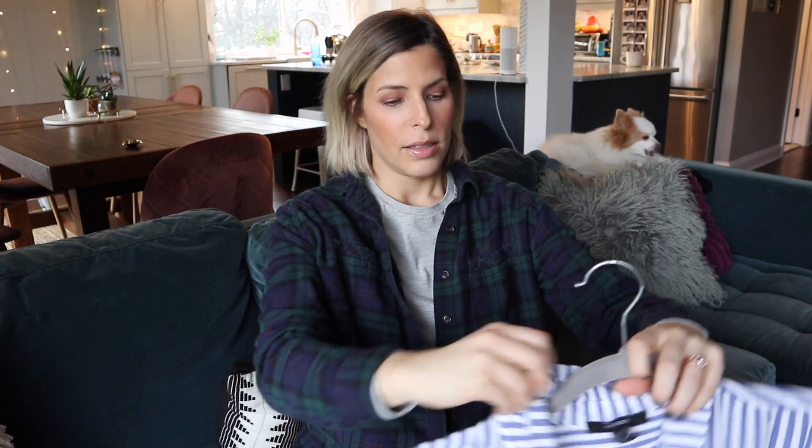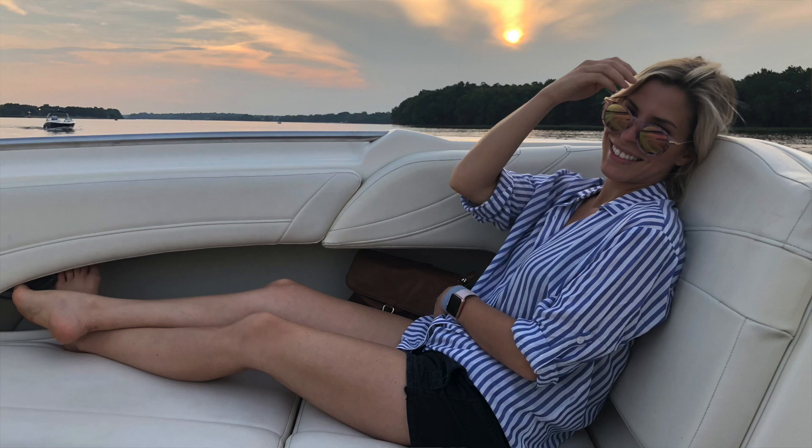I wore a lot of flowy dresses — here's one from Target. When it got a little chillier I wore this one from Forever 21 with long sleeves. I would also wear a loose tank top, a loose shirt, and looser shorts. I wanted to hide feeling wide and not like myself, so I'd wear a button-down shirt open over a tank top, or buttoned up — it hides a lot with the belly. That was summer into fall, so it wasn't quite cold enough for a big hoodie or sweater. For me it was flowy dresses and button-down shirts.